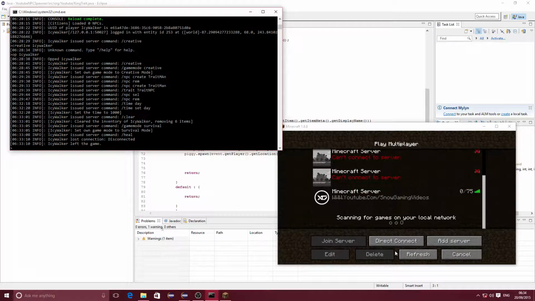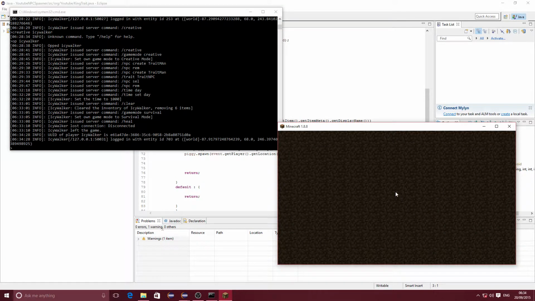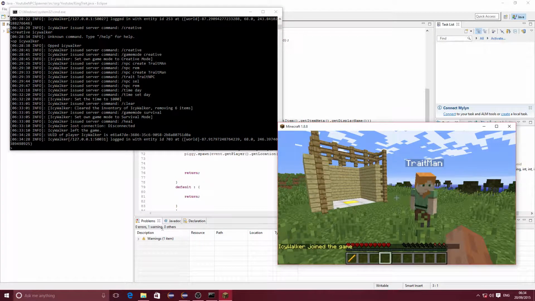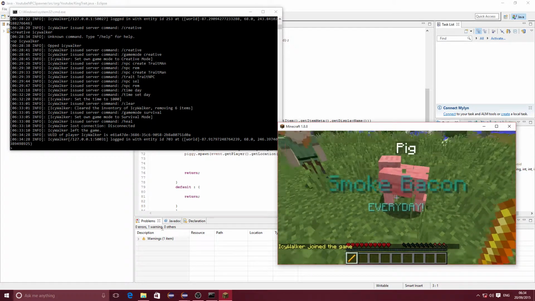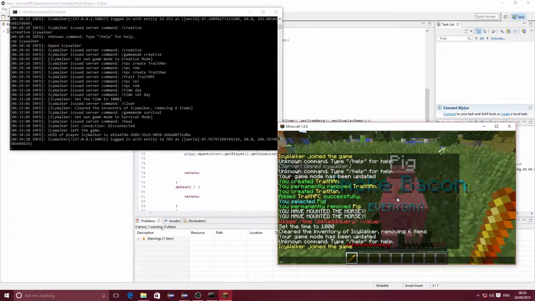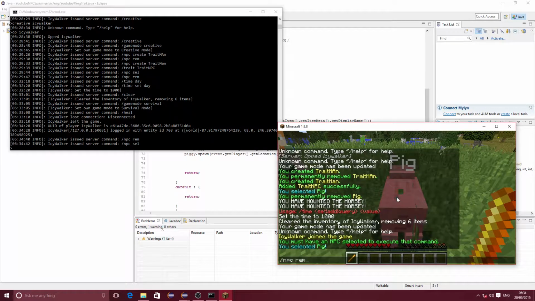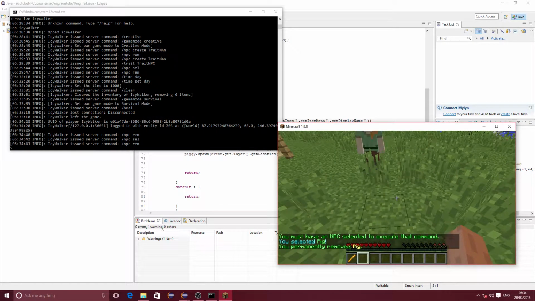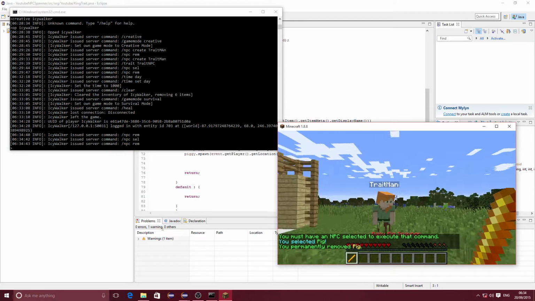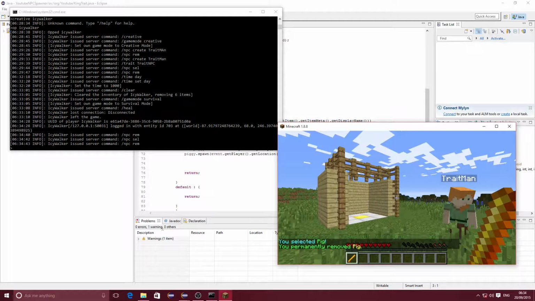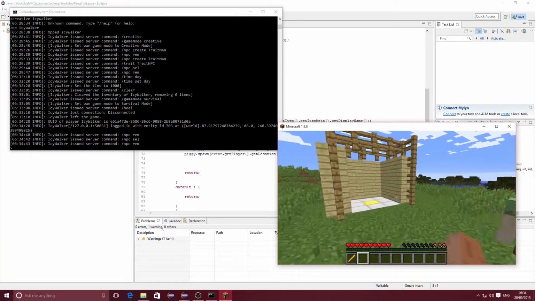So I'm going to go into the server and show you what we've done. We have the trait man, just like before, who has a trait NPC. So when you spawn with the baby pig spawner, it still spawns baby pigs just like before. So let me just quickly remove this one, the little piggy. Select and remove, because we don't need a pig at all right now. We're going to completely change the pig code to spawn horses for us, and also give us keys and all this lovely stuff too.